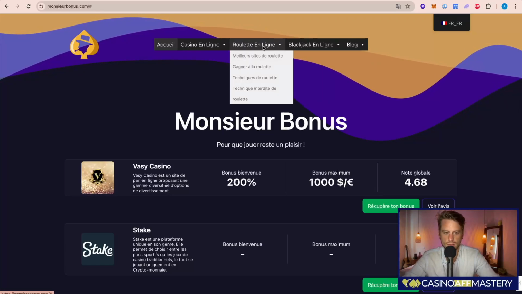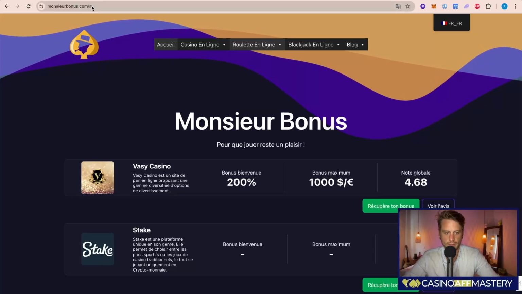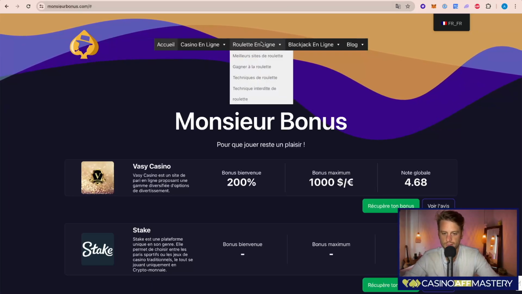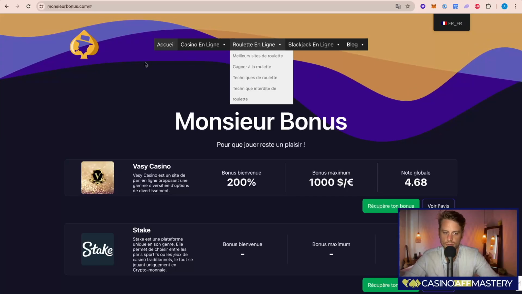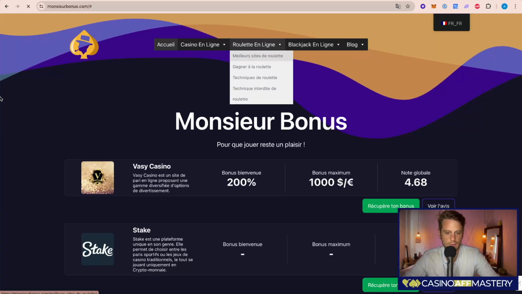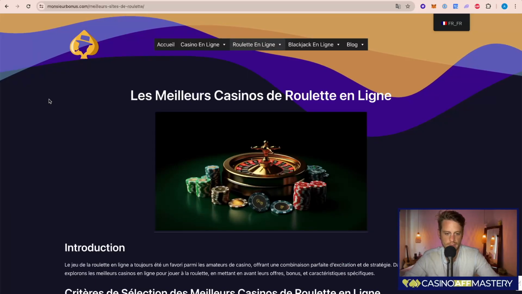Yeah, this is not good either, because you see this one, when it's this hashtag thing, it goes back to the homepage. This is not good to have. In terms of building a site structure, this is one of the links that are going to pass link juice. And if it's like this, it basically just creates a loop of link juice, which is not good. Let's go here and see if we have content.